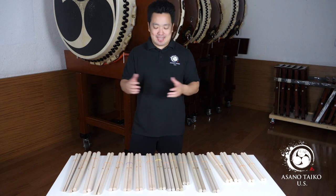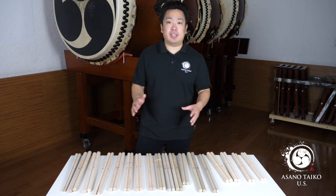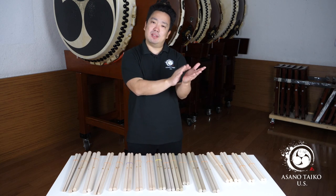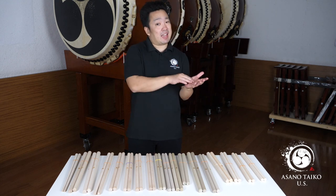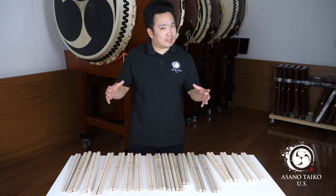So, what did you think? As I'm listening back to the recordings, I definitely hear a difference in the attack. That would be the moment the stick hits the drum head. I also hear a difference in the way that the drum resonates.